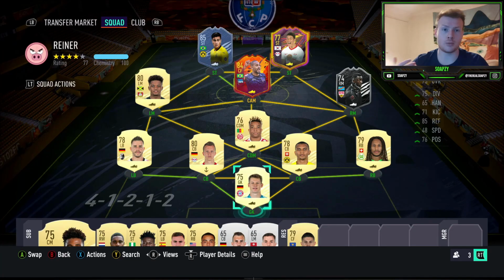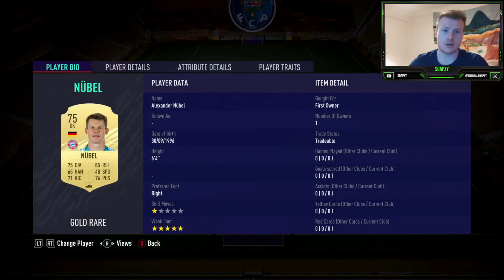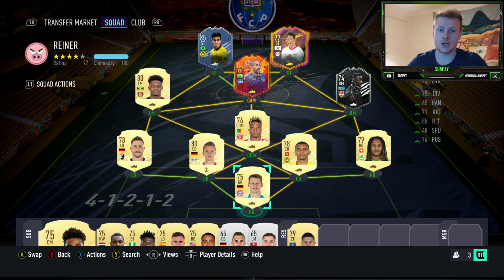Nübel in goal does a real job. He is 6'4", 75 rated, which is just perfect for keeping that rating nice and low. Günter at left back is great. Bailly, obviously phenomenal pace. Malone gets the job done in CDM, and obviously if you have that Cunha card, I think he's a very, very good card, especially in CAM.